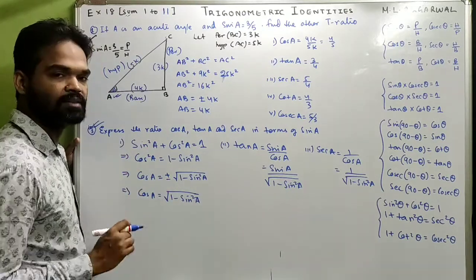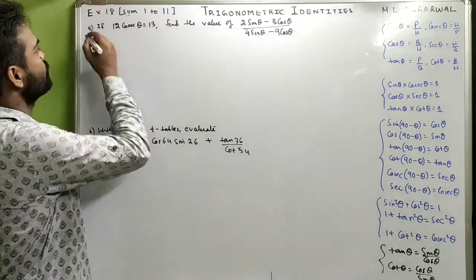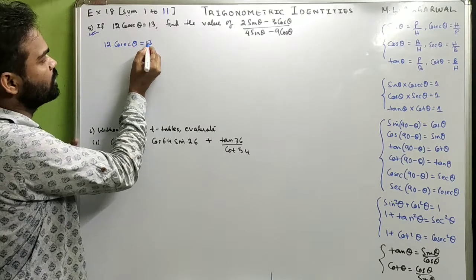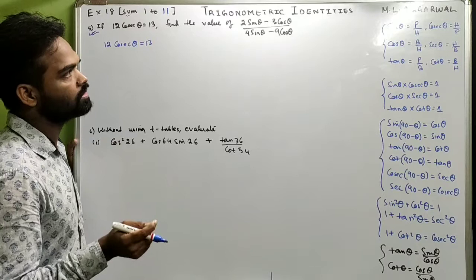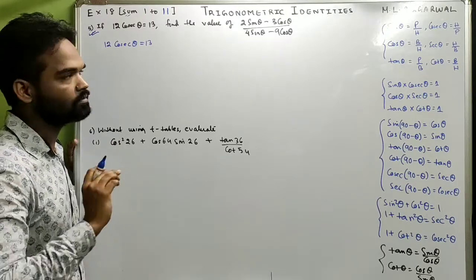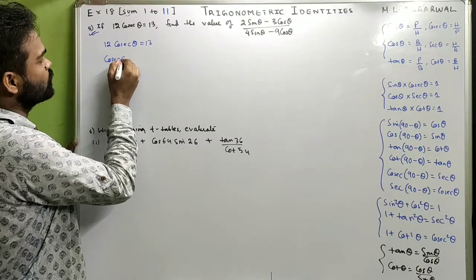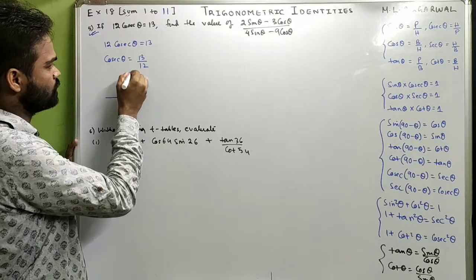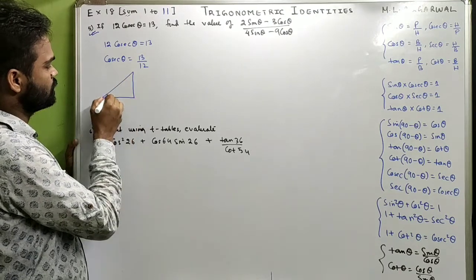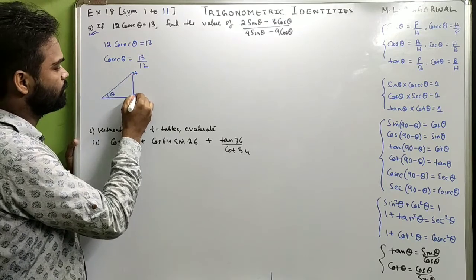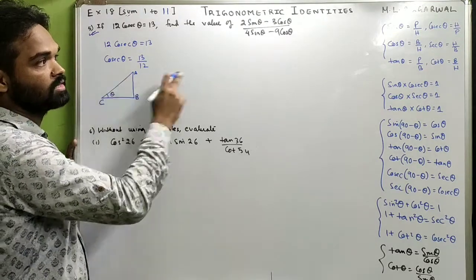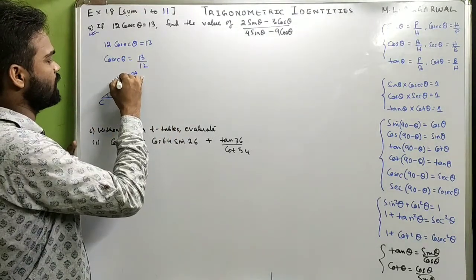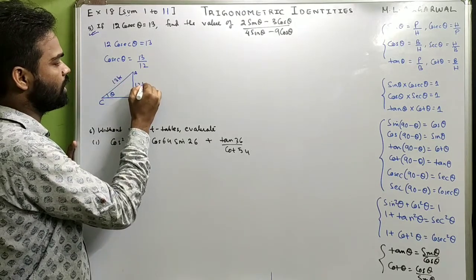Okay, now let us look at the next sum. Now look at sum number 5. If 12 cosec theta is 13, find the value of 2 sin theta minus 3 cos theta by 4 sin theta minus 9 cos theta. Very simple. See, now your cosec theta is nothing but 13 by 12, no doubt in that. Draw an acute angle triangle. Just look over here. This is your theta. Suppose A, B, C. Now cosec theta, if you look carefully, is hypotenuse by perpendicular, which means you can take hypotenuse as 13k and perpendicular as 12k.